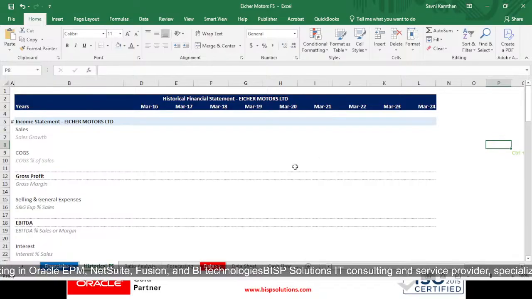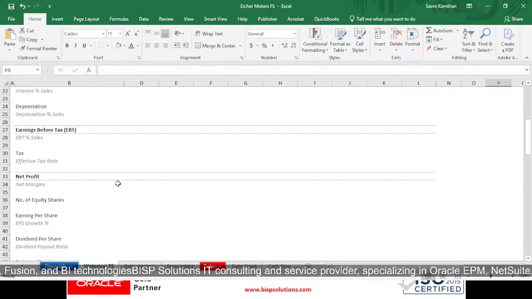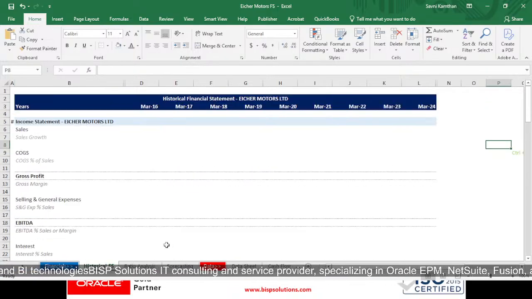Now I will be making my historical financial statements for Eicher Motors, and I have taken all the heads which I will require in the calculation of my financial statements.